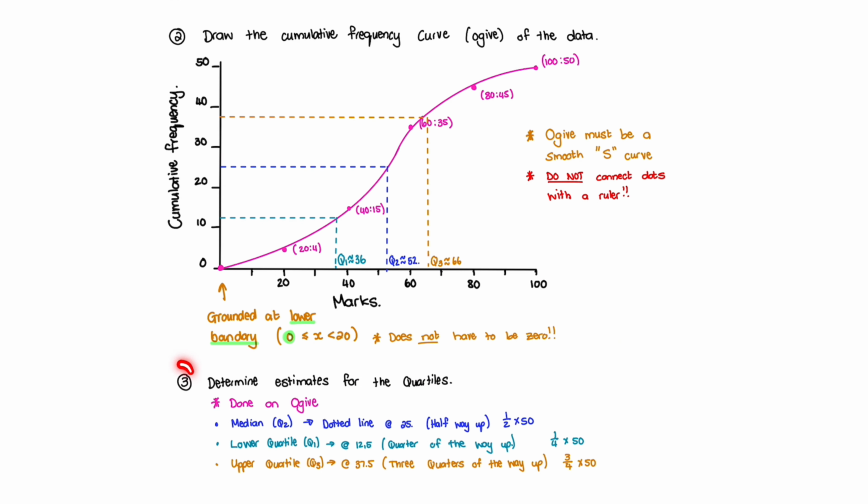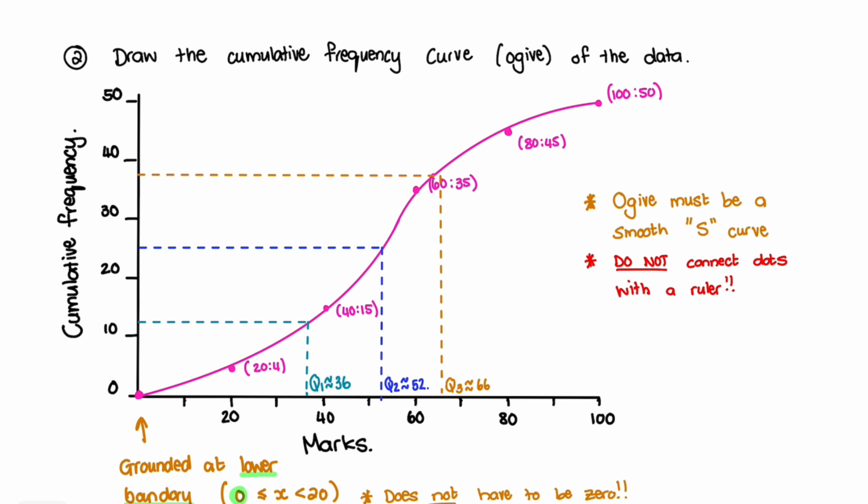And for the last question on this video, I want to show you how we can find the median, the lower quartile, and the upper quartile for grouped data when we need to use the ogive or the curve. So in total, we have 50 learners that we have observed. And for the median, the lower quartile, and the upper quartile, we will estimate these values. So let's start at the median.